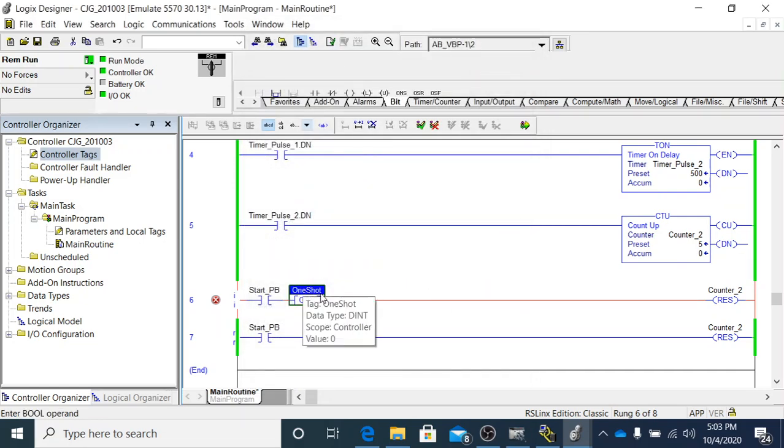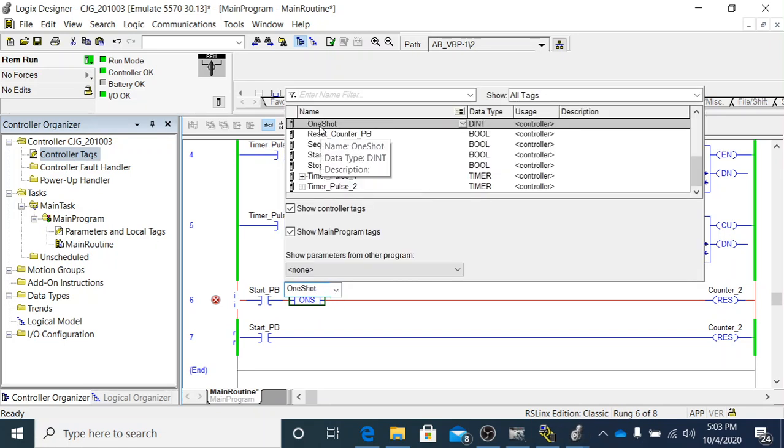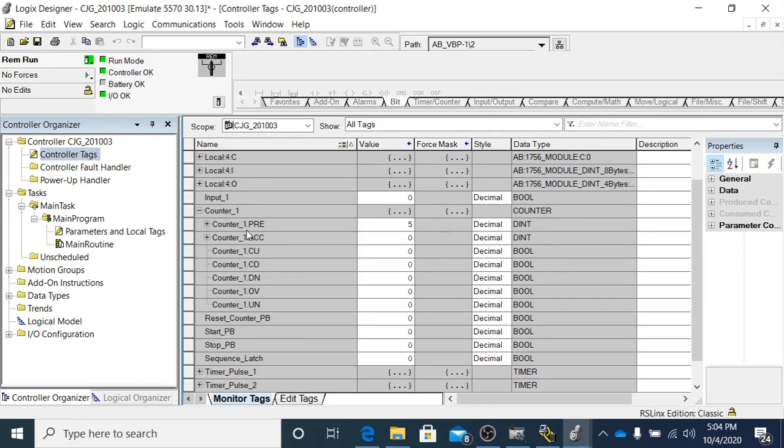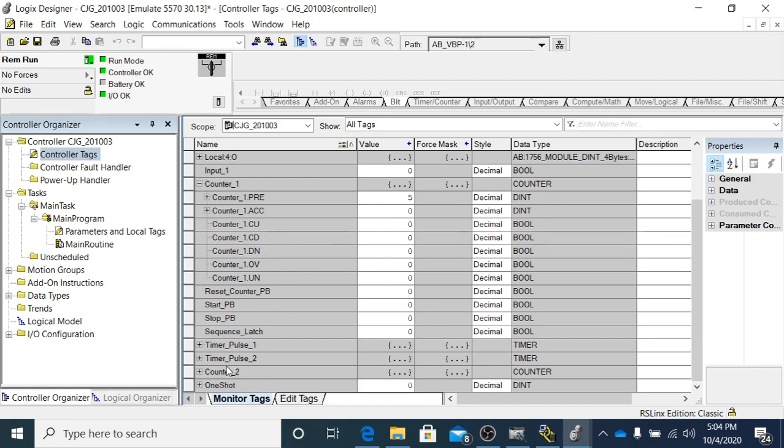Now we have the one shot, but because it's a DINT, the ONS has to be a bit, which means it has to be a BOOL data type. So now to get it to become a BOOL, I want to show you this. So here's the one shot, that's the word. You see it's a data type DINT. But if I drop down and drill down a little further and go to this 0, that takes it to the bit level, which is going to give us a 0 or a 1 only. Okay, let me show you that a little bit closer here in the controller tags. So let's go to one shot.